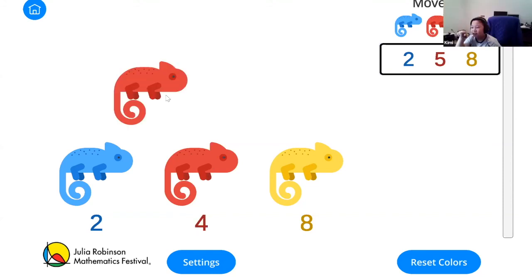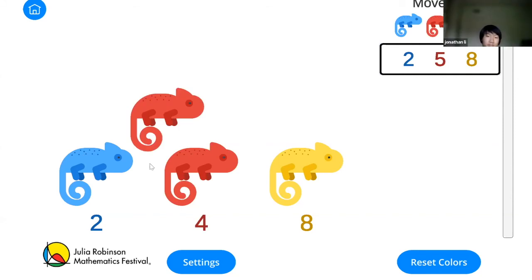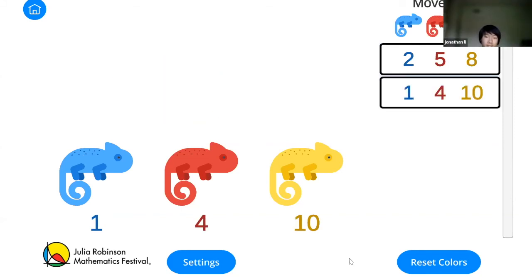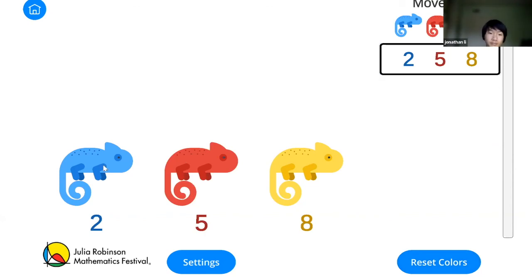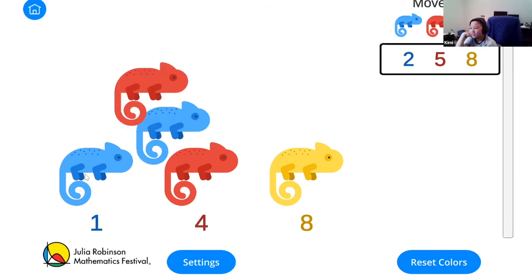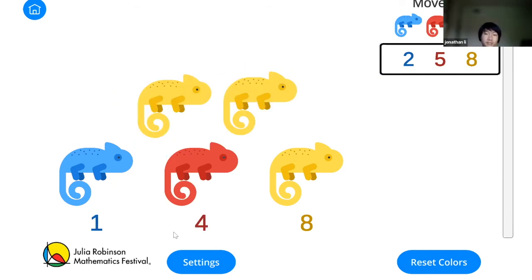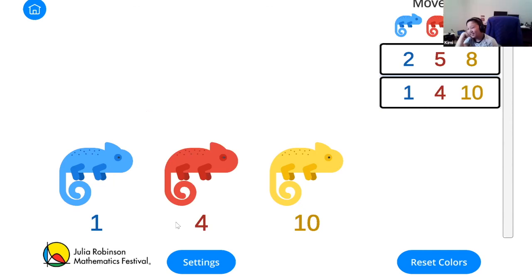Drag 5 out. Drag 2 out. Okay, and it gives it 10. Are we supposed to change it to the same color? Yeah, whatever color you guys want. Do it again. So you want to drag red out and then put blue in. So give us all yellow. Yeah. And then do that again.